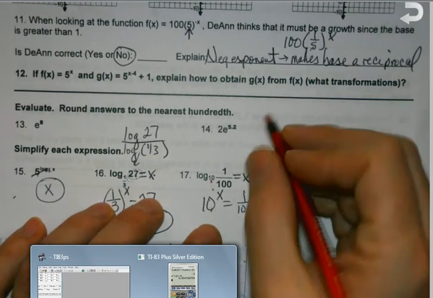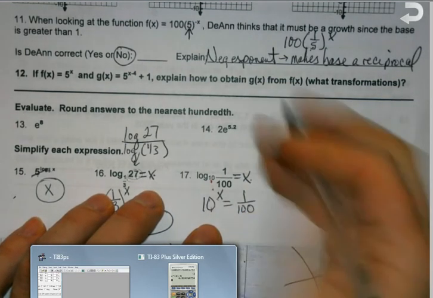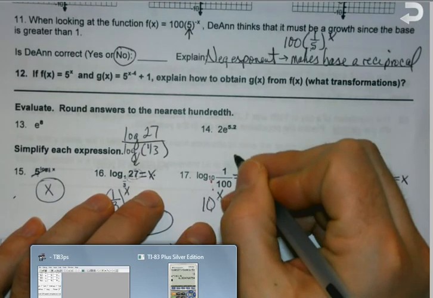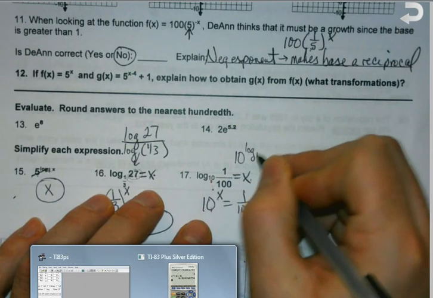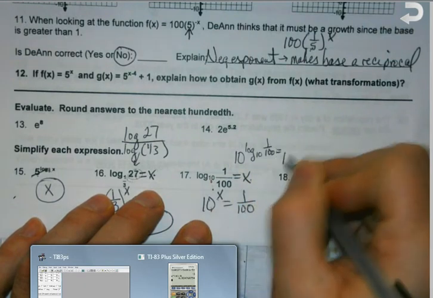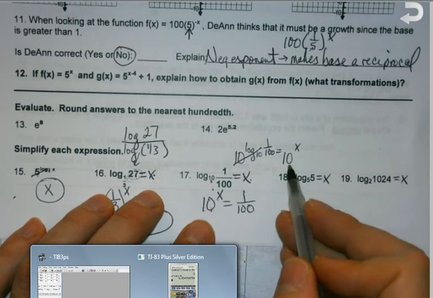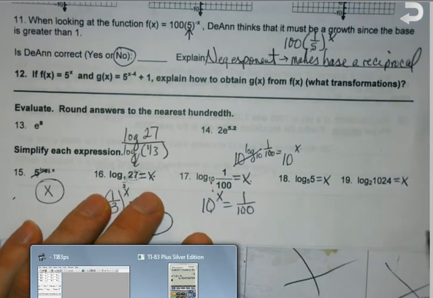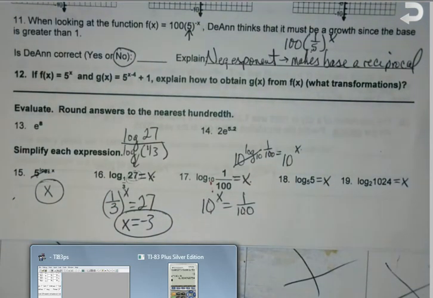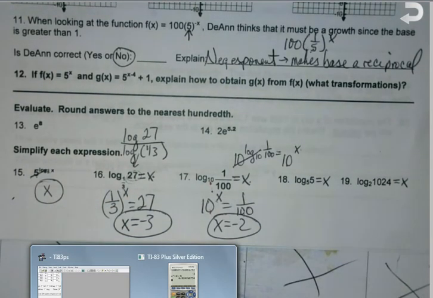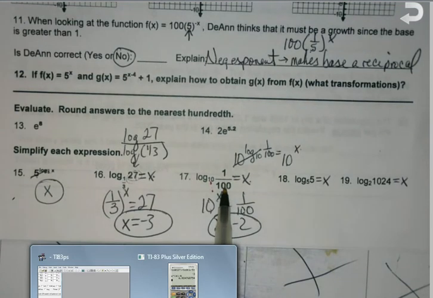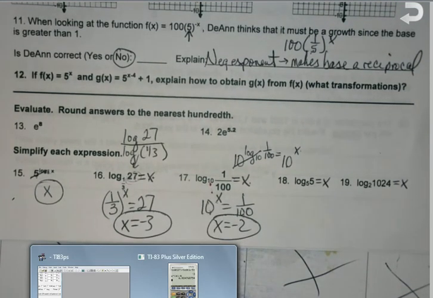But what you'd mentioned would work if I were to say, okay, I'm going to look at it as though I'm doing this, and then I just said 10 to the x equals 1 over 100, what would that be? Well, it's negative 2 because 10 squared is 100 and I need to flip it. That absolutely could do the same thing. But again, if you're not sure, changing the base and just doing log of 1 over 100 divided by the log of 10 would get you to the same place.